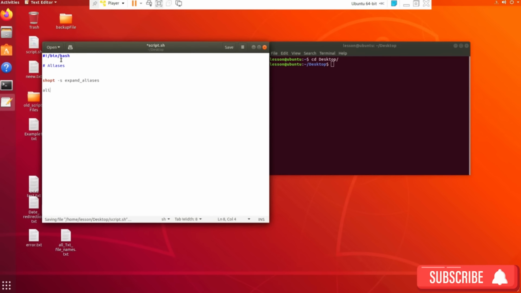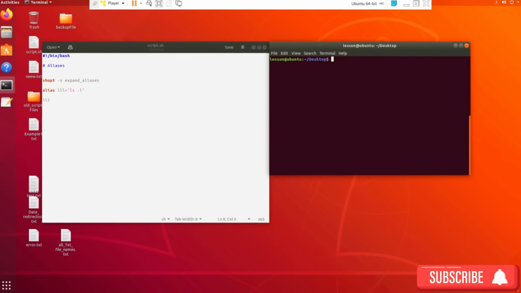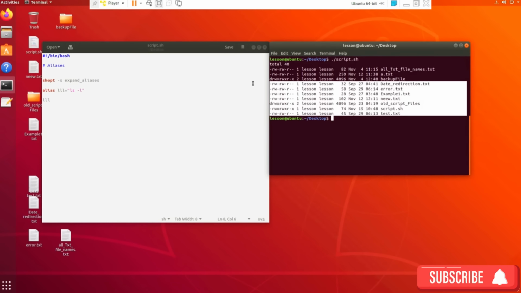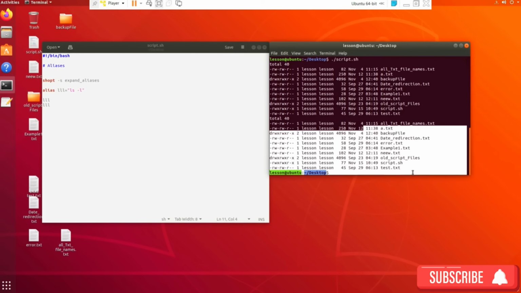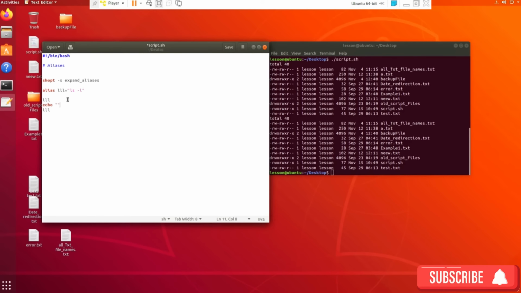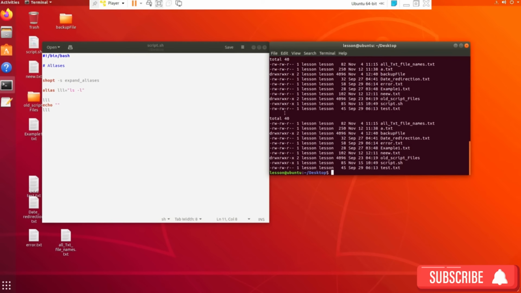For example, the following shell script will enable the expansion of aliases. If you run this shell script, the ls -l command will be executed. As seen here, we can briefly use this command in more than one way, and the results we get are as seen. Let's separate the outputs here with an echo command and observe them again like this.